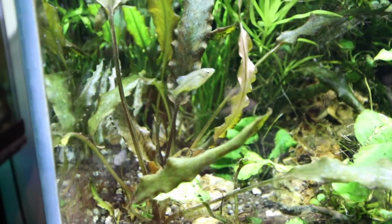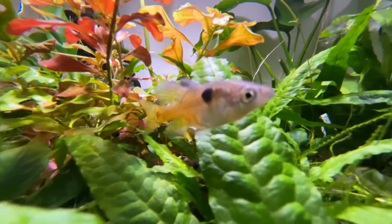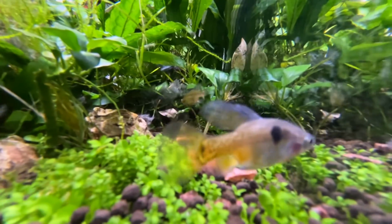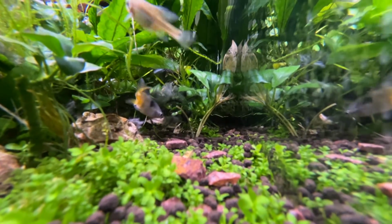I'd love any tips that you have for keeping them. And I do think it's important to point out that sometimes it's more than just keeping the fish that you like. Sometimes those fish are in danger and maybe you could do something about it. So it's like your hobby plus sort of a feel good. It gives you a little bit more purpose than just doing something because you enjoy looking at them.